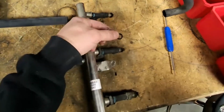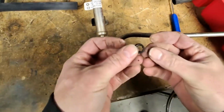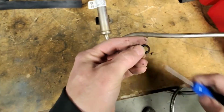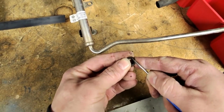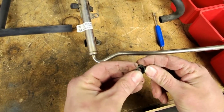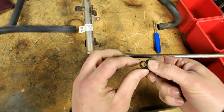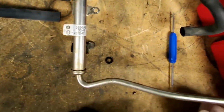Alright, so when we pulled one of these off, this O-ring wasn't on the bottom of that injector. When I pulled it out, you can see that it's chipped right there. You can see this piece was stuck in it. It's pretty dry rotted. Not really bad, but this is where you can get a vacuum leak, right here. And if you have too many of these O-rings that are damaged, you'll get funny readings on your fuel side. So that's kind of bad. We are going to replace these O-rings when we clean these up, but that'll be when putting it back together.